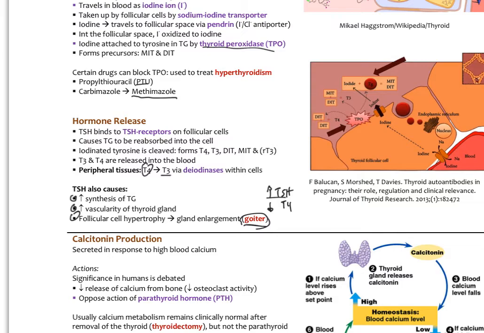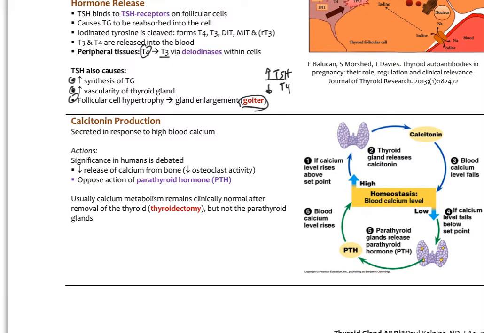Now, calcitonin production, I just want to say a little bit about that. That's going to be secreted in response to elevated serum calcium. So when the calcium levels go up, calcitonin is released. And then as calcium levels fall, parathyroid hormone is released. So this is going to maintain your homeostasis on the blood calcium levels. This is just one example of how taking mineral supplements isn't going to affect the plasma amounts of those electrolytes if your hormones are balanced and healthy and actively working to maintain homeostasis. So if you have hypocalcemia, just taking extra calcium is not necessarily going to be the solution to that. In fact, that often indicates a deeper endocrinopathy that has to be looked at. So we'll talk all about hypocalcemia and hypercalcemia with the parathyroids, but this is one example of how we maintain homeostasis on these different electrolytes.